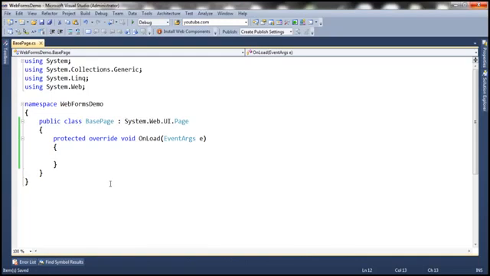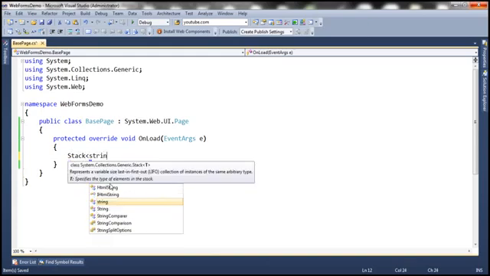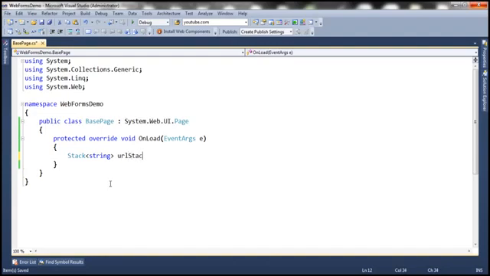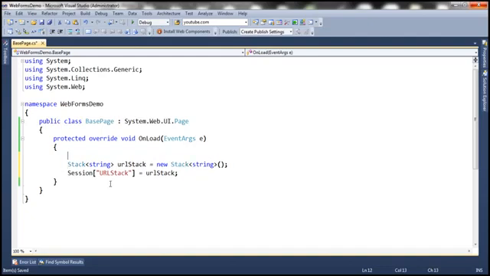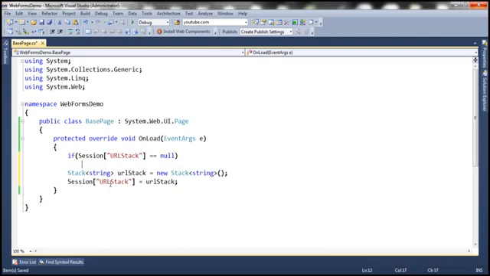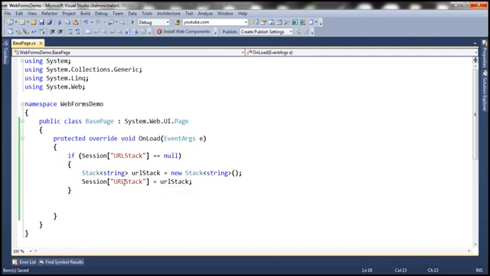So first of all, let's go ahead and create a stack. So URLs are strings, so I'm going to create a stack of strings, and maybe let's call this URL stack. And then I'm going to store this URL stack in a session variable. So session of, let's call this URL stack. Okay, and I want to do this only if session of URL stack is null. So if the stack is not present in the session, only then go ahead and create a new stack. Otherwise, do not create it if it's already there. Okay, so that's the first step. We created the URL stack.